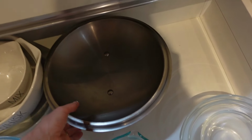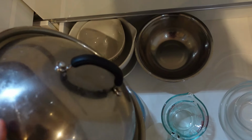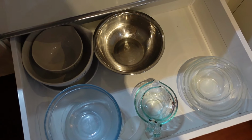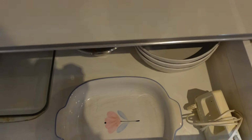Oh, I've got to put the lid up. Actually there's 2 of these lids and I only need 1. So it's really time, Michelle, to get rid of 1. What was I saying? Okay, so this is mixing bowls and baking things. That's all I need. That's all I use. Love it. Love decluttering. Love simplifying my life so much. I have no idea how peaceful it is.